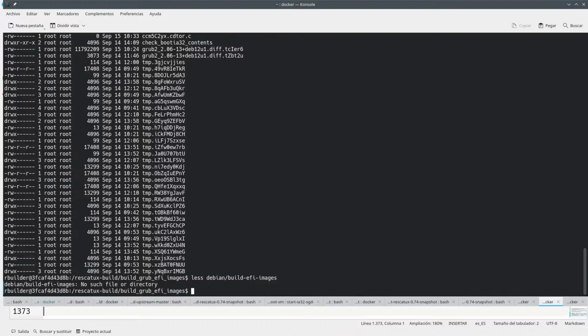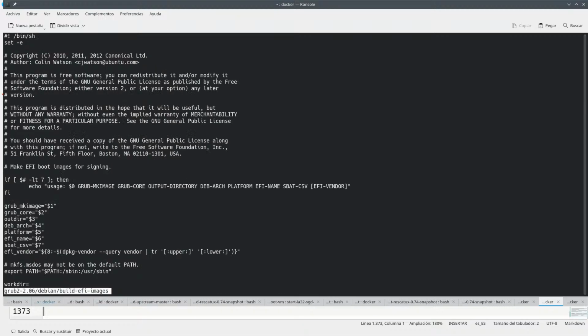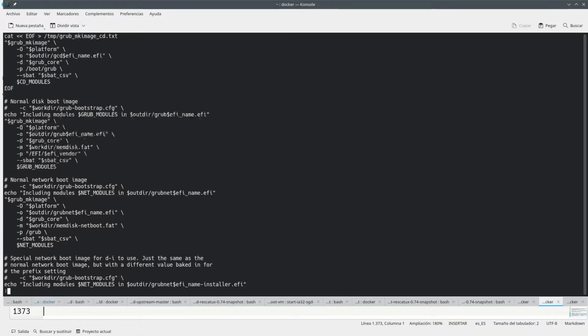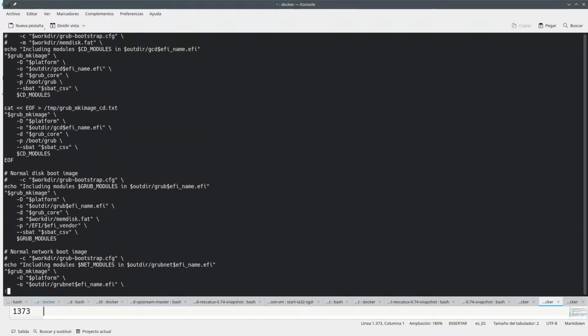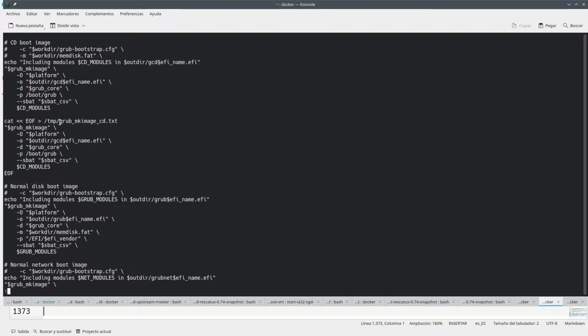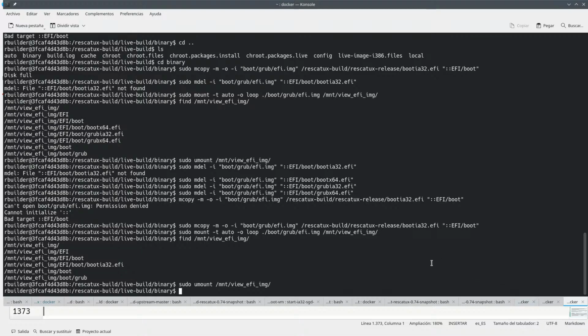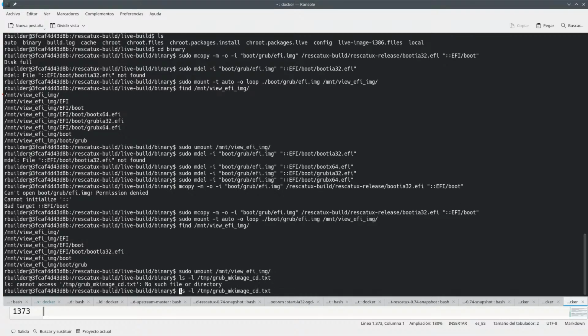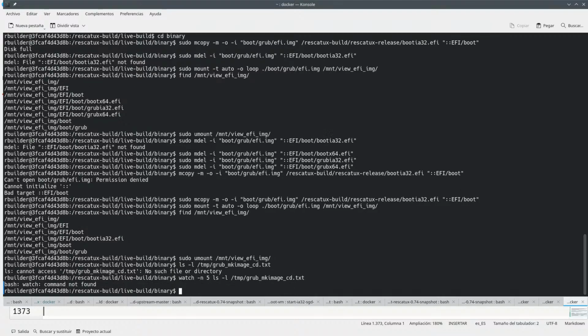This is GRUB 206, Debian. Let me find out. GRUB mkimage. So this is what we want to be finding here.